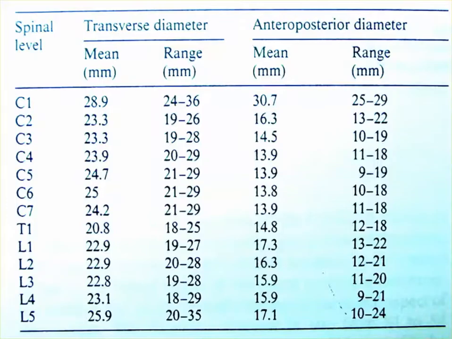And then I want to bring this to your attention. This is from a French spine book, which is excellent, by René Louis, and it's a very old book, but he described how big the spinal canal is. So we're looking at L4, L5, and we'll do L4. The transverse diameter should be 23 millimeters on average, and 15 millimeters in the AP diameter. So these are just numbers that are important. And I'm going to go over why these numbers are important.